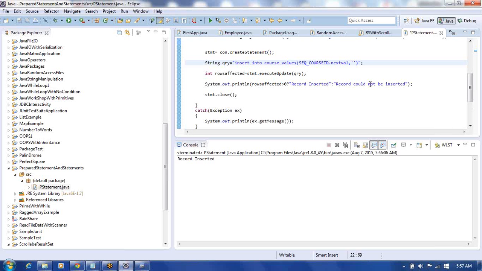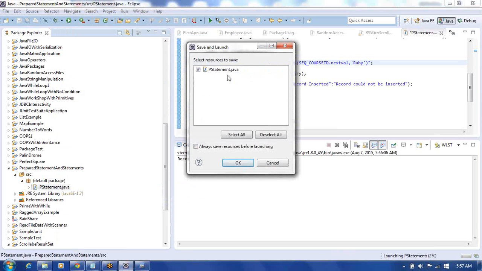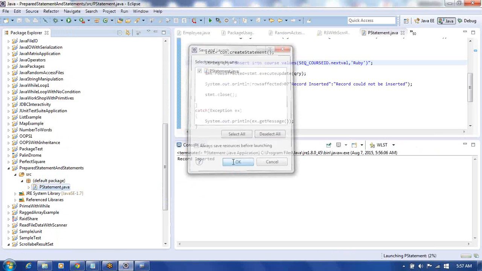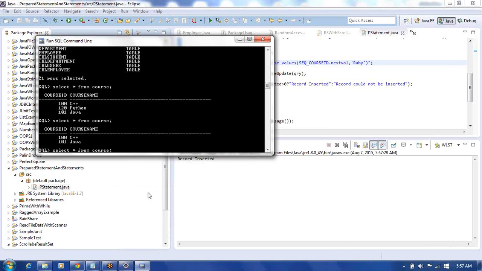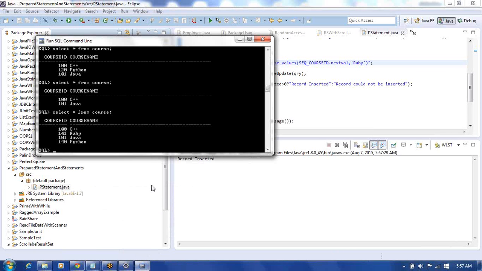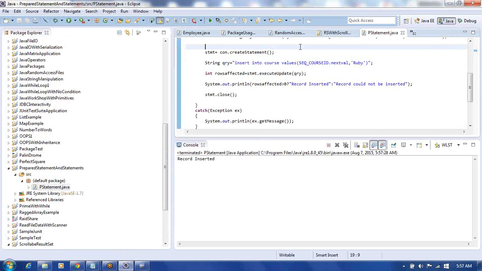Okay, so let us try to put something like Ruby here. In the case of Ruby, now if you run, you are going to get another language called Ruby there. But every time you need to modify the code, and by modifying code, you need to run this. So this is going to be time consuming, not advisable. If you are inserting just one row, that is fine. But when you have to insert a number of rows this way, it is not possible. Repeatedly doing it is not advisable.